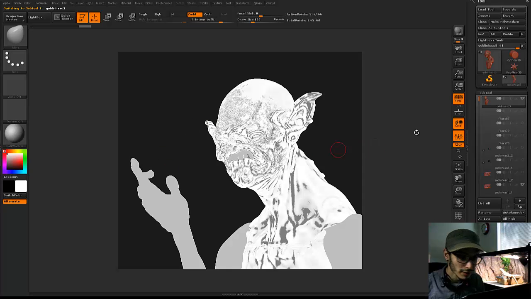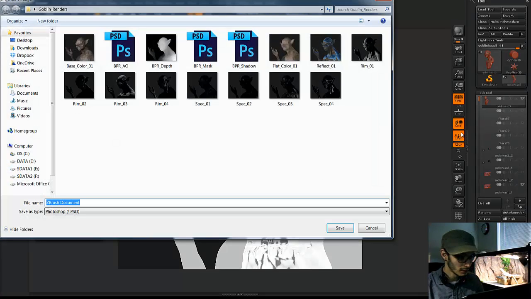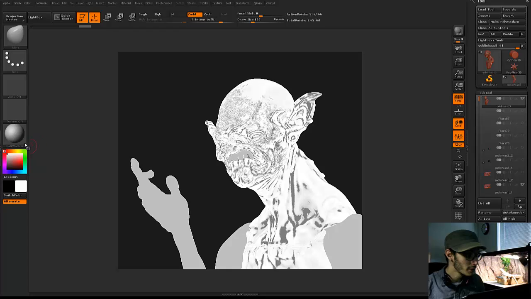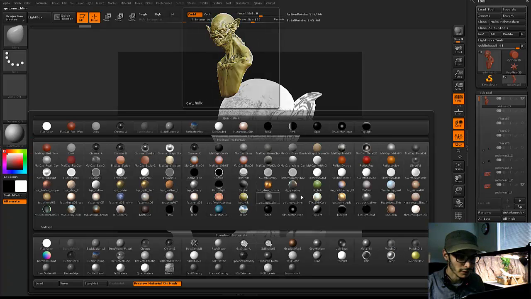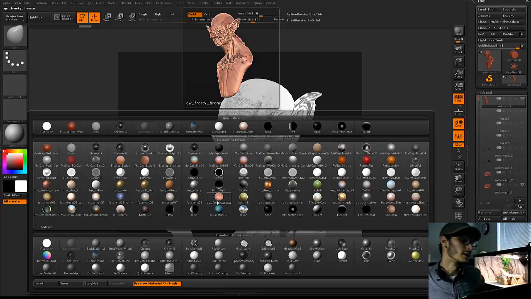But yeah, since I have it in separate passes, but if your mesh is all combined into one piece, you can do this mask by cavity, and this works really well. I'm just going to show you export cavity 01. So I think that's all the passes I'm going to do for this guy. I should just keep this simple, but feel free to play around with these matte caps and get different things out that you may want to play around with in Photoshop.